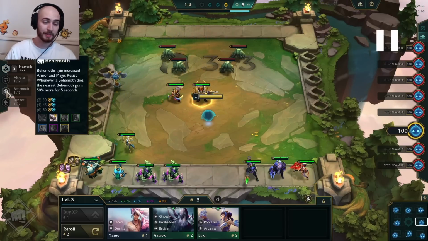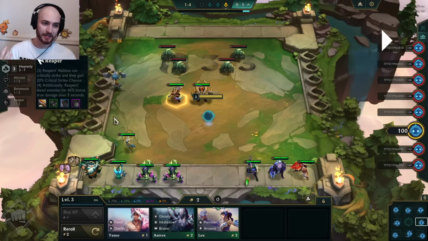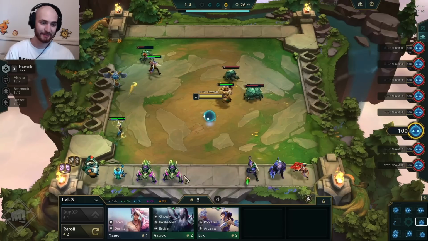I have Altruist in. Behemoth is a new tank trait here, so they gain increased armor and MR, and when they die, the nearest Behemoth gains more of that. So it's like a tank trait, but you give tankiness to the other guys. And Reapers are pretty interesting. It's one of those spell crit traits where their ability can crit. It's almost like rogues in the past, where if you do 4, they bleed enemies. So pretty cool. And you have Kha'Zix, who is kind of like an assassin type guy in that trait.